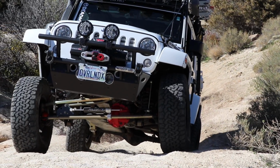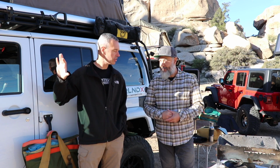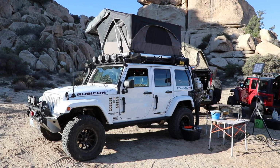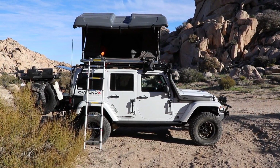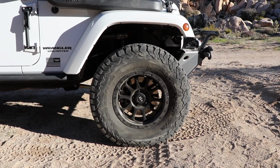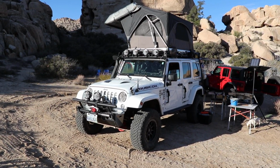That's awesome. Okay, so look, there may be people visiting the channel for the first time. Just a brief summary: tell us your make, model, and a couple of the mods you've done to your Jeep. It's a 2015 Hard Rock Edition Jeep Rubicon. I've got the Metal Cloak Game Changer suspension on it, and some VTX wheels with BF Goodrich KO2s, and my rooftop tent. And your automatic rooftop tent, which we always love.